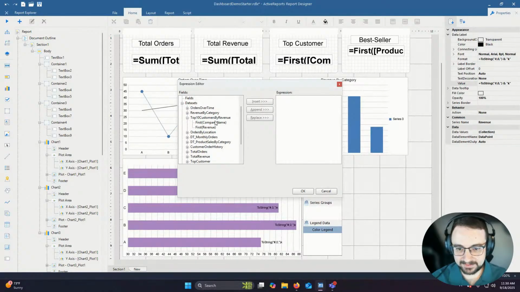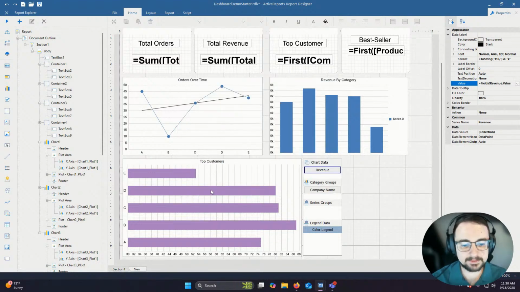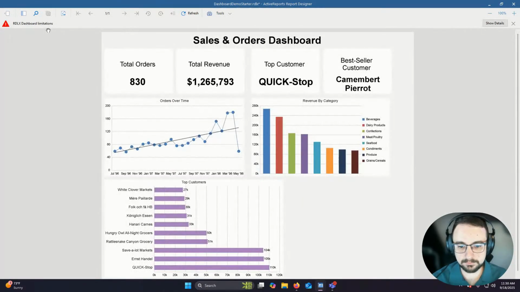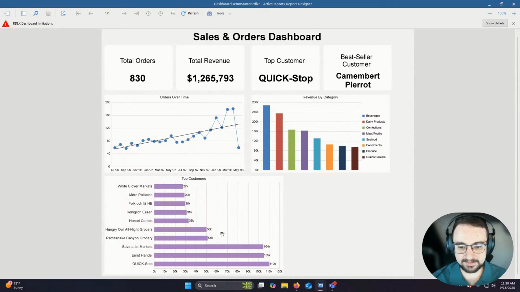So let's take that. And all we need here is not the first, we just want the full thing. Fields revenue.value looks right. Okay, and then let's actually just add that same formatting to our x-axis here. Okay, so preview that, and that's all looking good. If I hover over this, I can get my exact number.